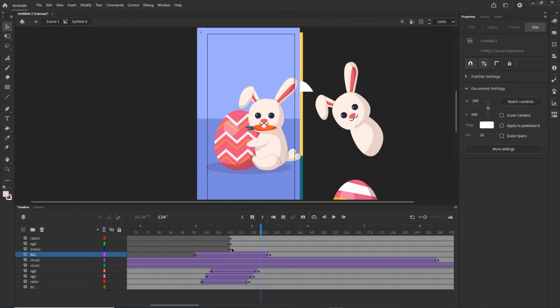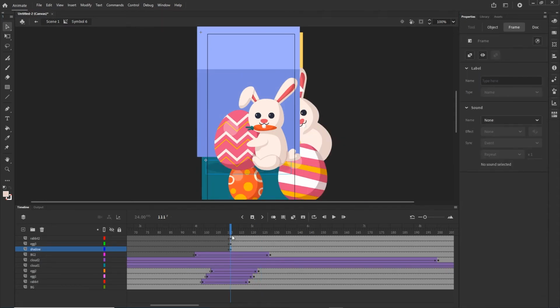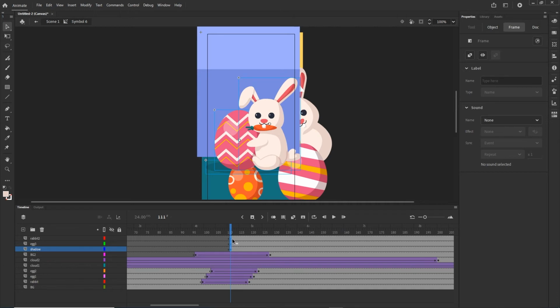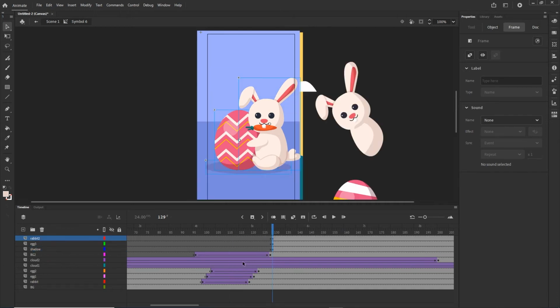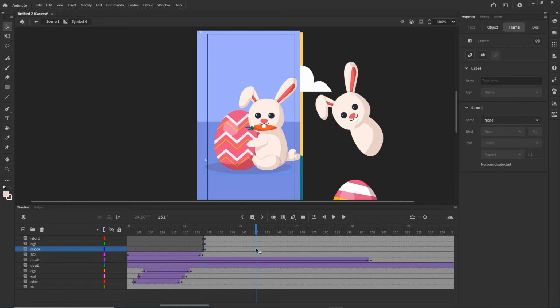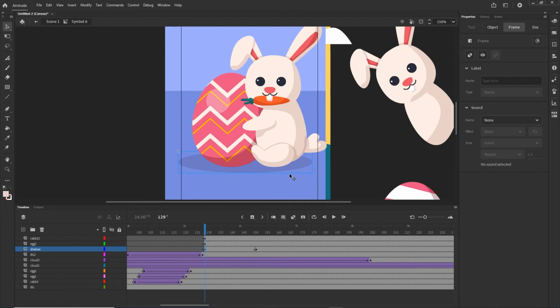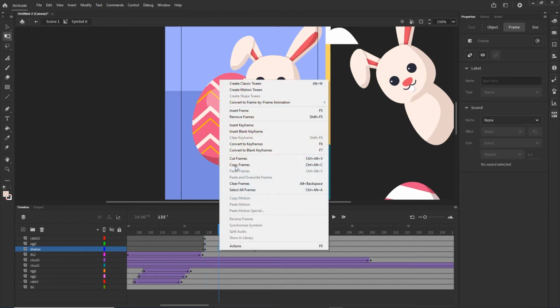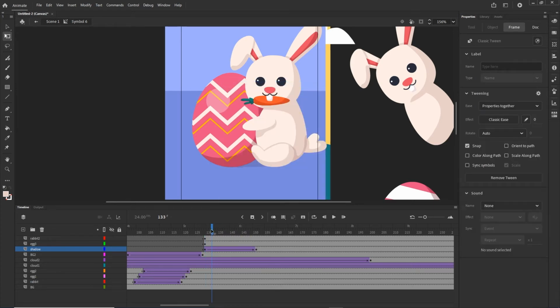And now what I want to do is I would like to animate the shadow, but I'm going to select all of them. Later on I can maybe move all of these keyframes, and I will position them in here like so. And on this shadow, I will create a new keyframe, F6, and I will go to the initial keyframe, and I'm going to hit Q for the free transform, and I'm going to scale it down like so, and I'm going to create a classic tween. So right now I'm going to have something like this.